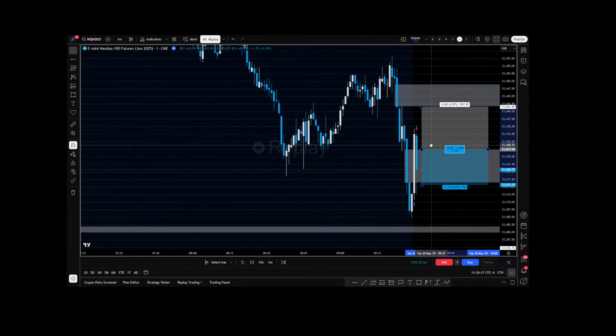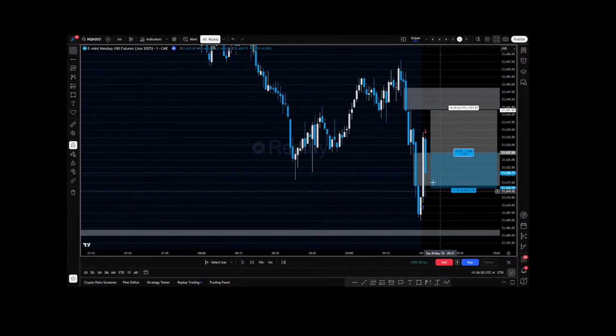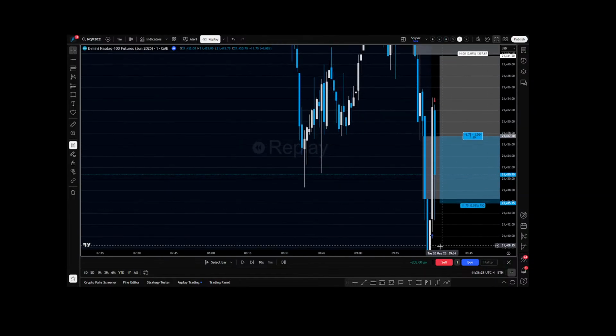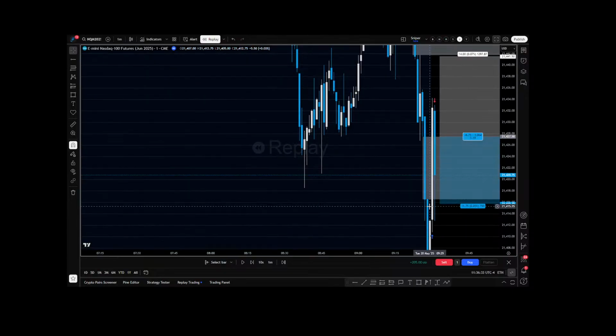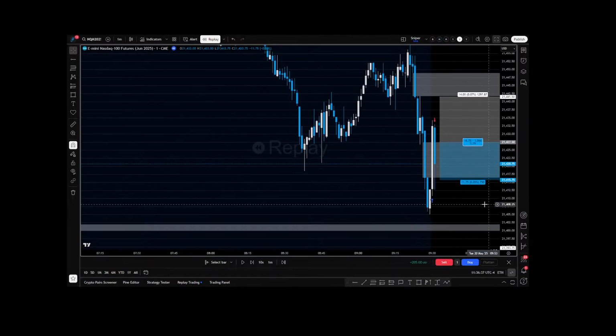Now this is another good journaling opportunity. So bought the retracement, right? Bought at the inversion just for risk reward purposes. Stop below the inversion, not quite at this candle low. That's too far for me, but a few ticks into this order block. So that is my defense here.